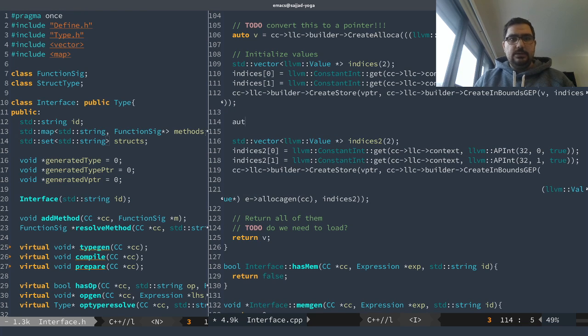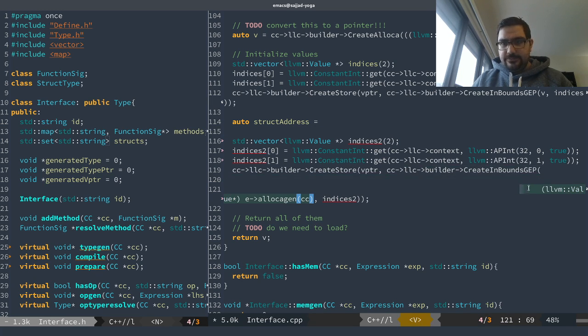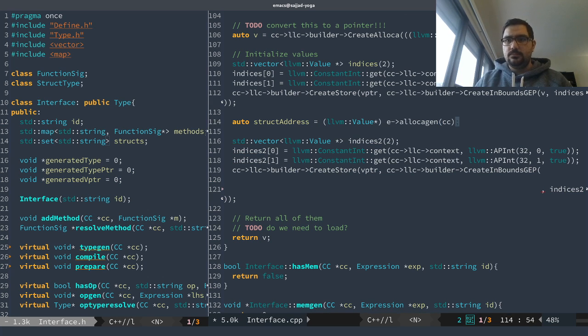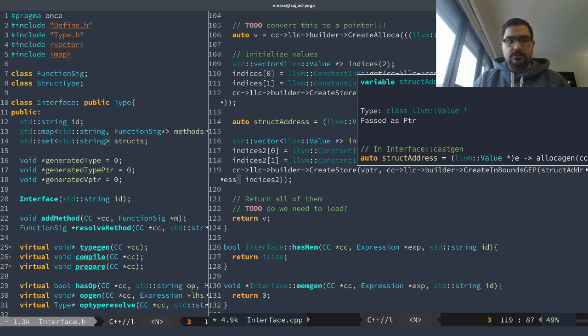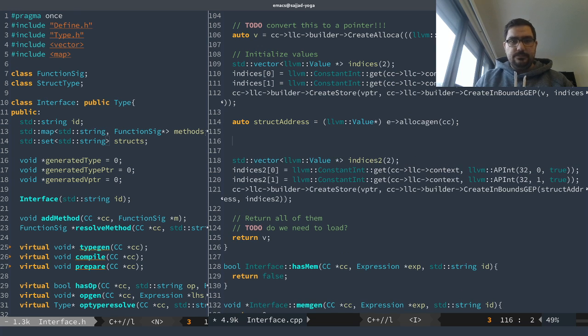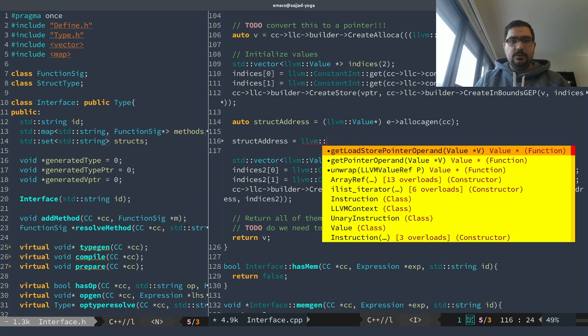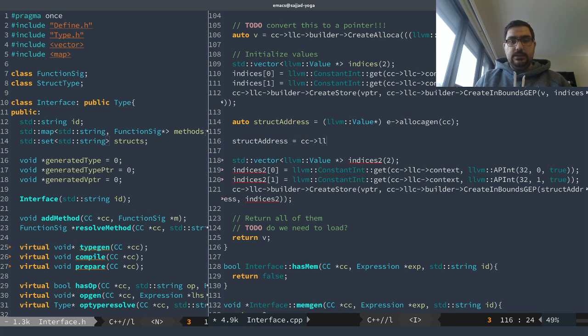Let's create auto struct address, and I can capture this value to that. And here say struct address. Right. So let's do a bitcast on this one. LLVM. No. CC LLC builder.